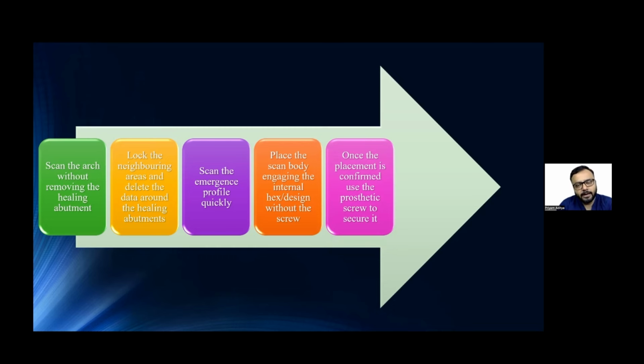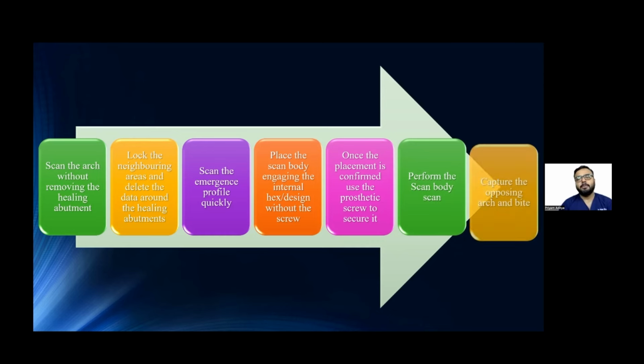And then you can go ahead and scan the opposing arch, or you can do it before that also, and then you can record the bite. While recording the bite, the scan body can be removed and then you can record the bite so that there is no interference of the scan body with the opposing arch.